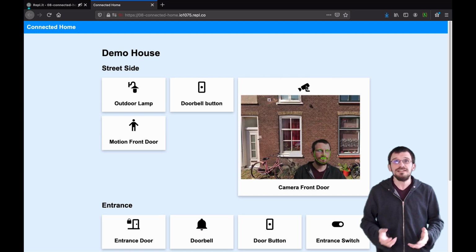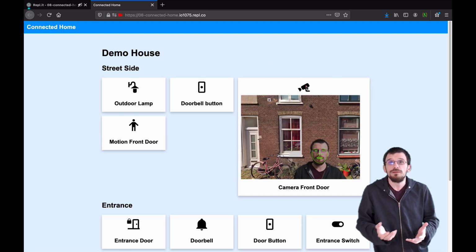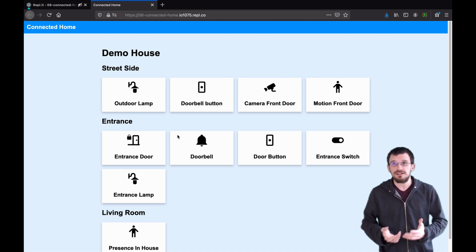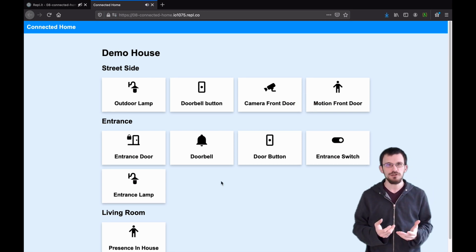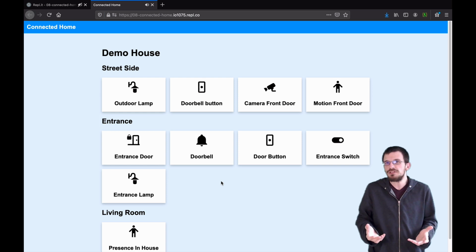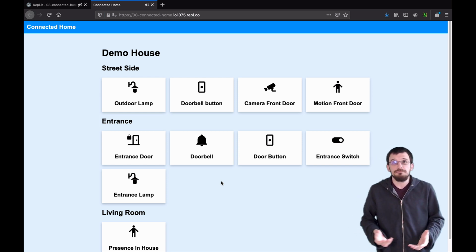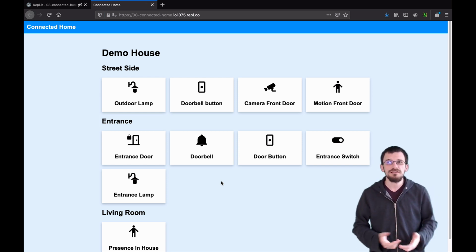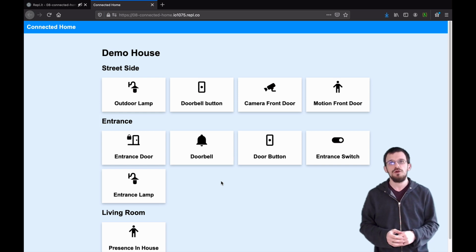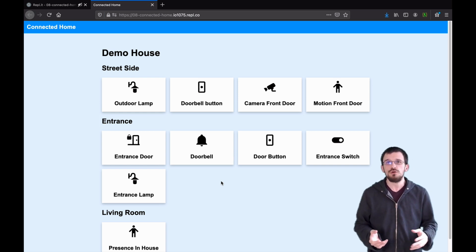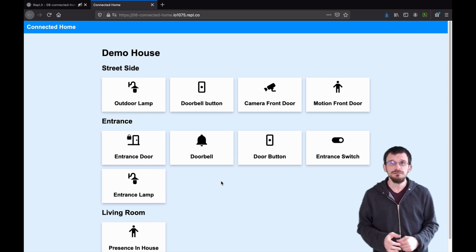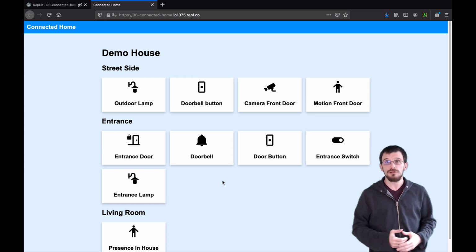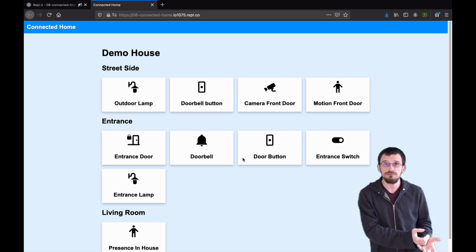But what is the point? It only becomes useful when there is an intended scenario to bring value. A typical use case for a doorbell is to have a visitor requesting to access the house. For instance, a user can press the doorbell button, which would trigger the bell in the entrance.